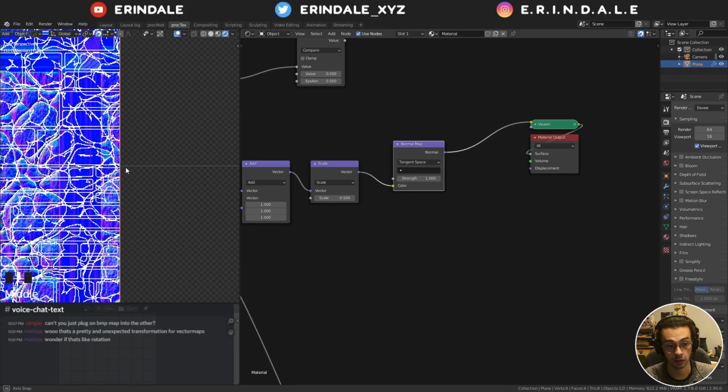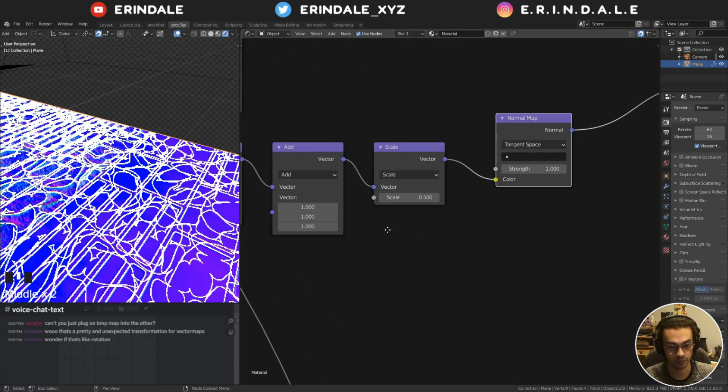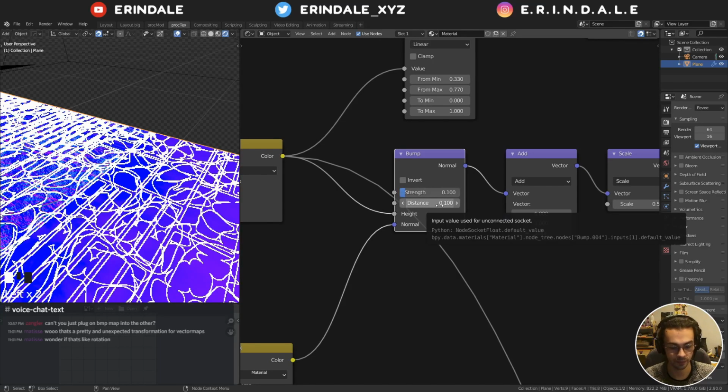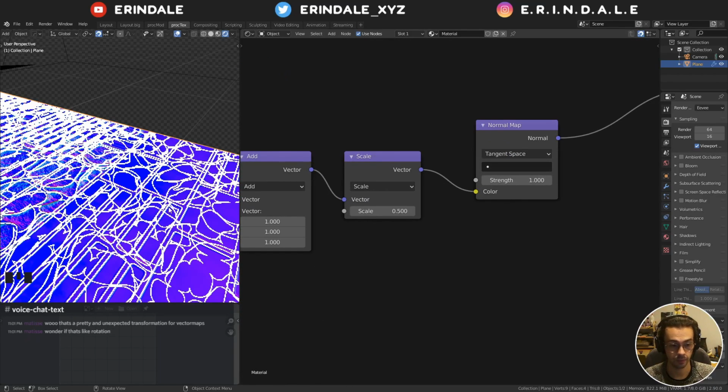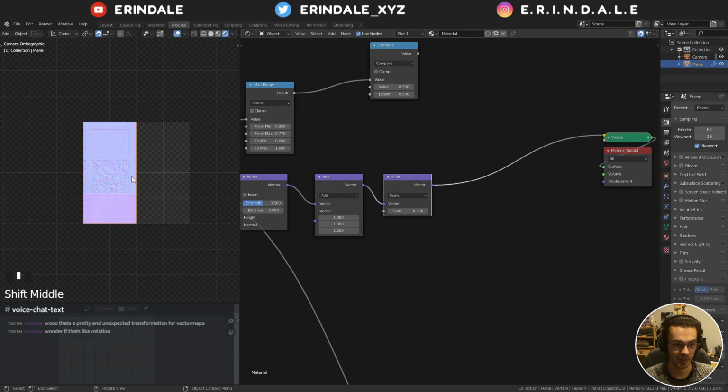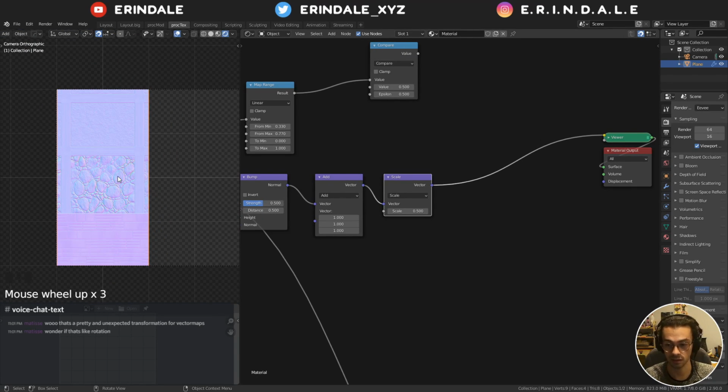Oh boy, it did not like that, did it? Interesting. It's pretty and unexpected. Oh yeah, the translation, the rotation. Okay, well I'm hoping that these artifacts are not going to come through. Okay, so I'm literally just going to cook it. I'm going to bake this now. F12, just to render it just like normal. So we're rendering this output now. It's been transformed to a 0 to 1. Normalize that vector.